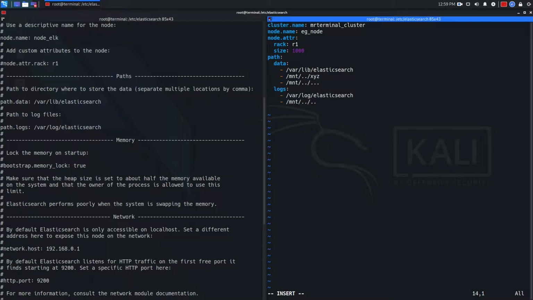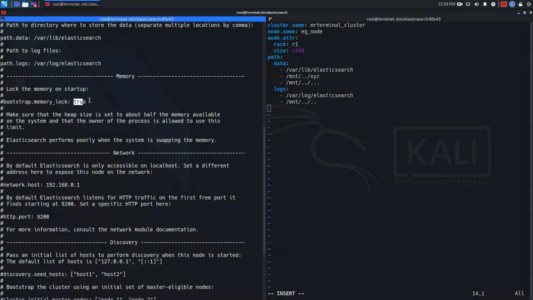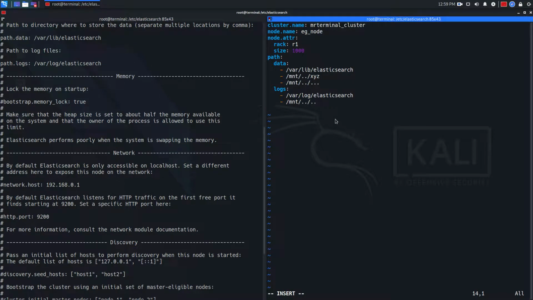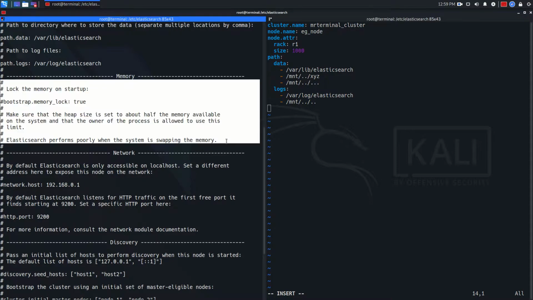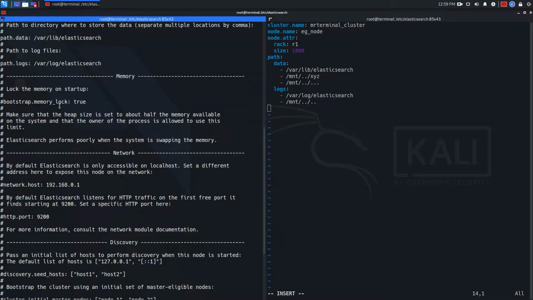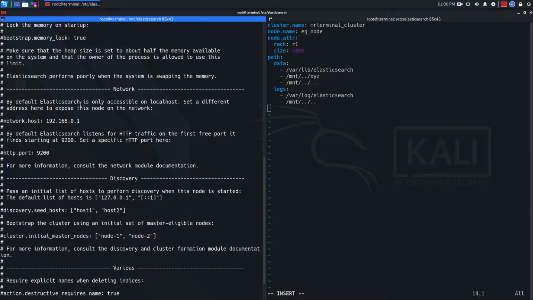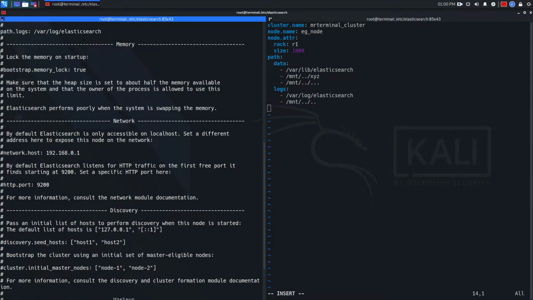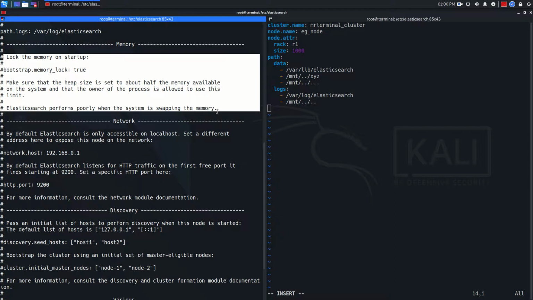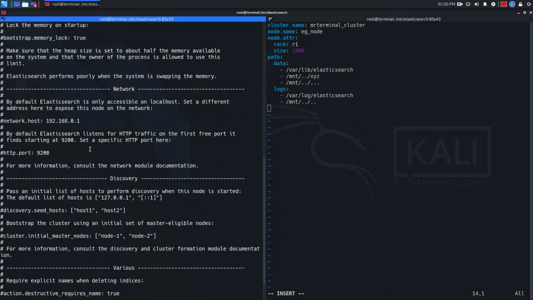And that's the path thing. Memory is something related to Java. So I'm not going to really touch it, and it's fine. You're okay with defaults in most cases when it is related to Java heap size, because Elasticsearch works on Java and its foundation. So we are not going to touch that. And in usual cases, you won't have to. We will cover this later in extras, but it's fine.